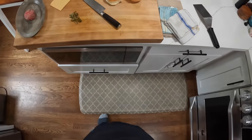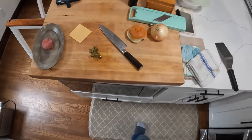Hey everyone, it's Kenji. We're gonna make some onion burgers. So these are Oklahoma style onion burgers.